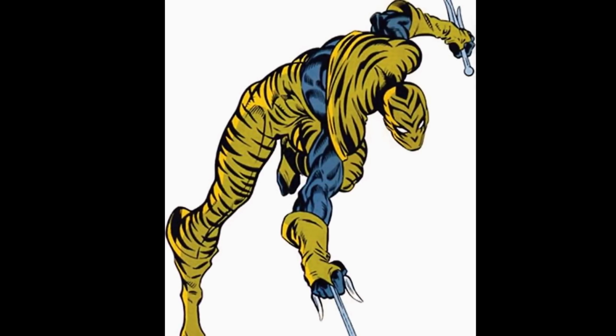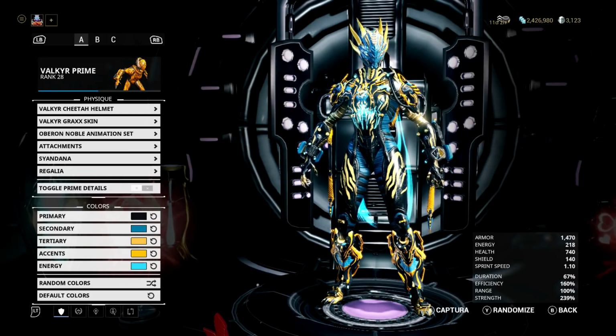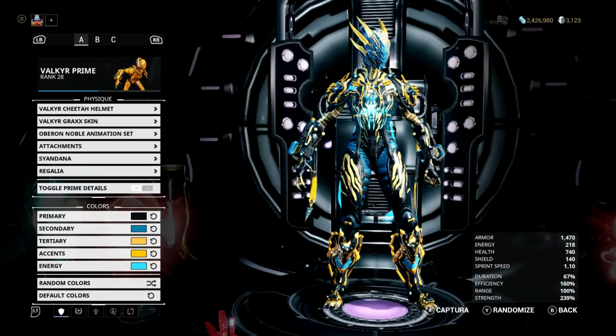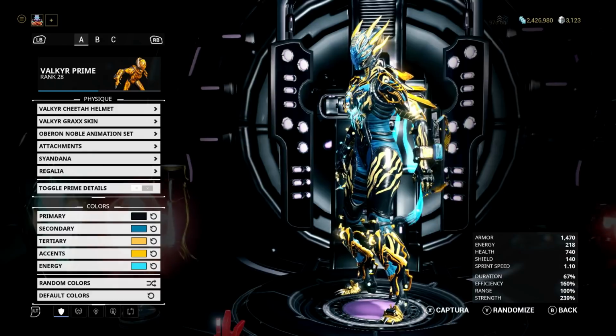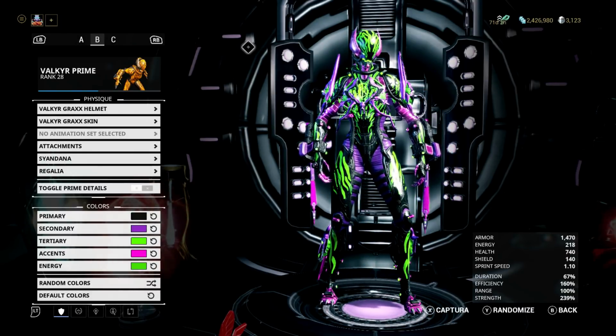Now this is from White Tiger, I believe is the name of the comic series, and this one again is just stretching it, but I just thought this looked so sick that I was like, how can I not throw this in here, man? It's looking dank, it's looking bomb, it's looking nasty, it's looking like a Sexy Time USA, okay? So I just thought I'd throw that little bonus one in here.